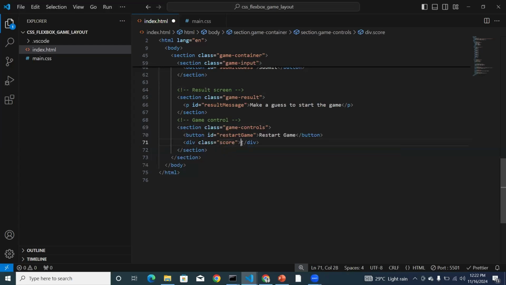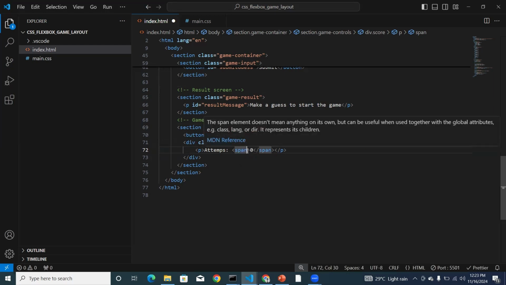A div with a class of score, right? And inside that div, you are going to have a paragraph, right? And we're going to have attempts. So you know how this works, right? I just want to use the span to target this text differently. So it starts with attempt 0.